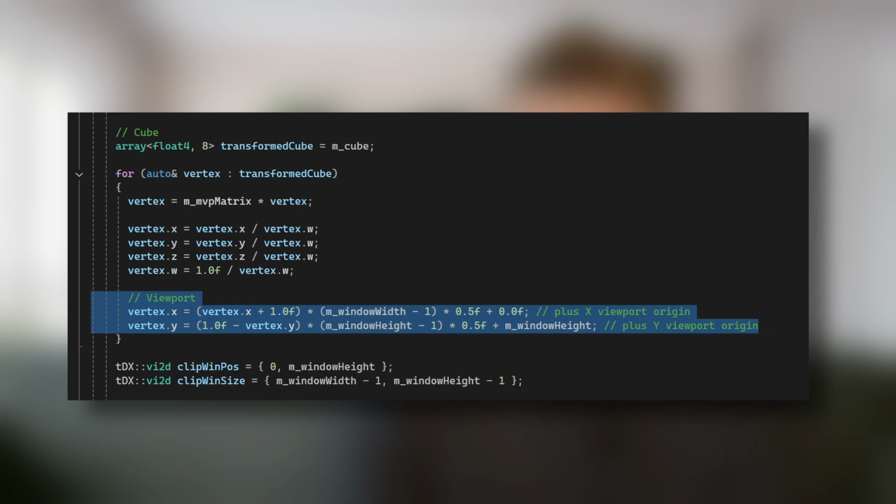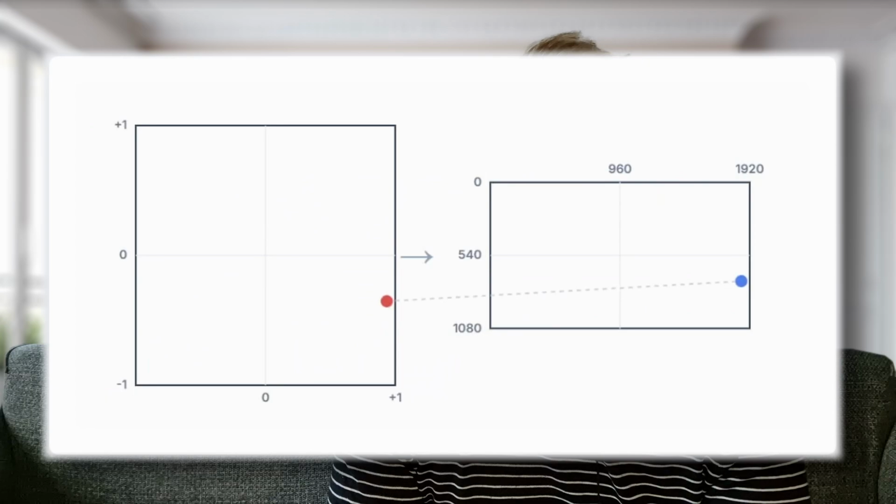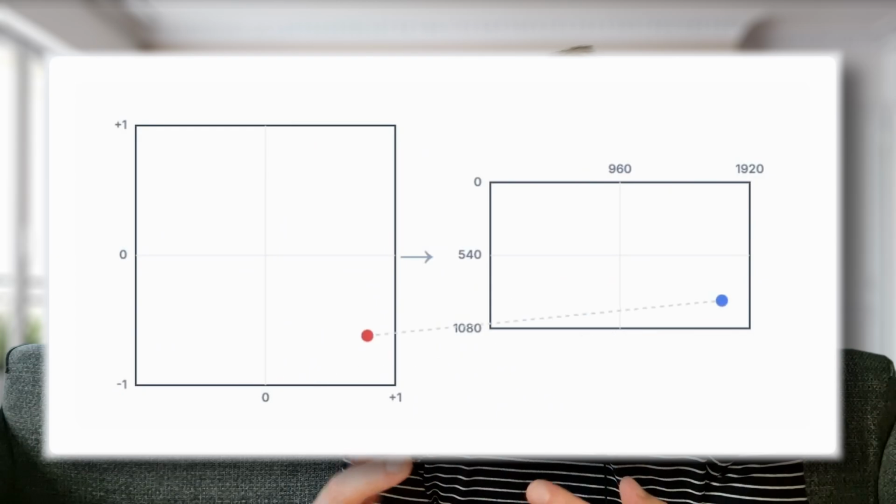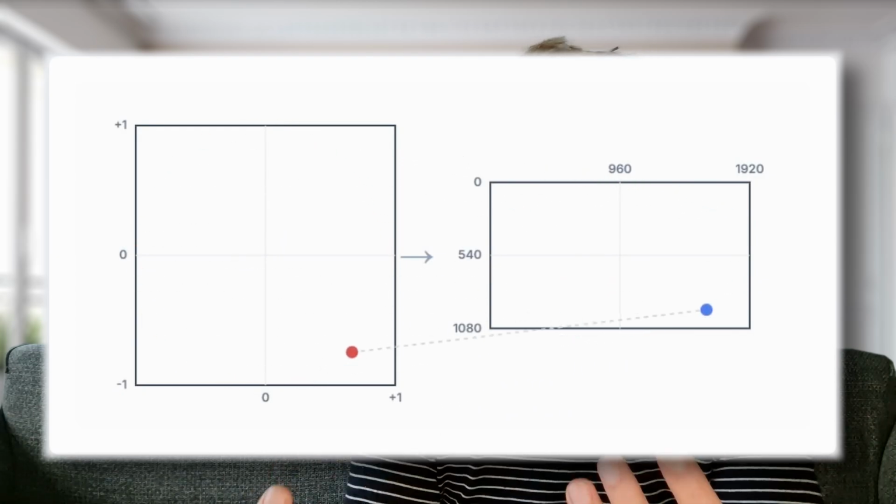The final step is the viewport transformation. We take those normalized coordinates from -1 to 1 and map them to actual pixel coordinates on your screen. If your window is 1920 pixels wide, then x = -1 maps to pixel 0, x = 0 maps to pixel 960, and x = +1 maps to pixel 1920. There's also usually a y-axis flip here, because in NDC space y increases upward, but in screen coordinates y typically increases downward from the top of the screen. The z-coordinate gets remapped from -1 to 1 for the depth buffer, which is how the graphics system knows which objects are in front of others.